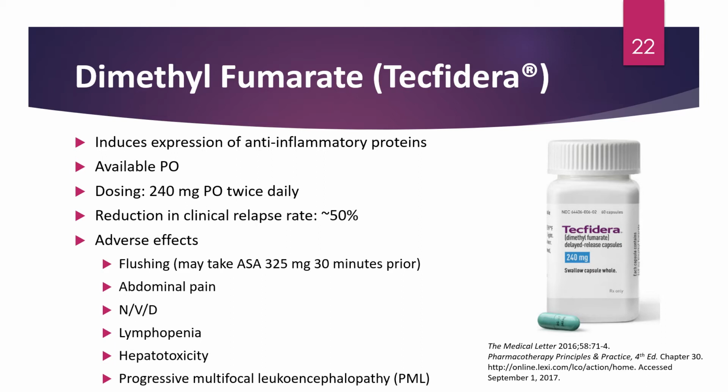For the purposes of this talk today, you're not going to necessarily need to understand the mechanism of action. A lot of these drugs are not fully understood in how they work. Some of them, the net effect is known, but it might not always be known how it induces that effect. The things that I really want you to focus on today are basically how they are provided in terms of route.